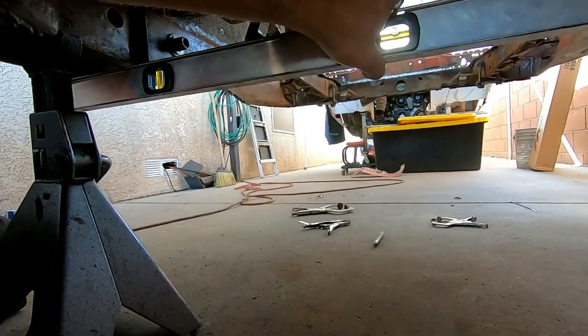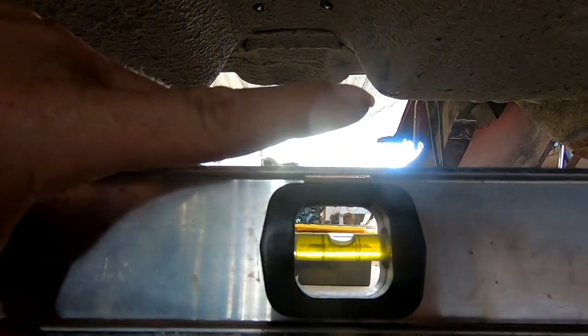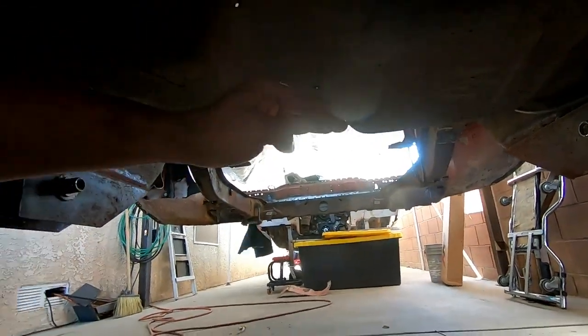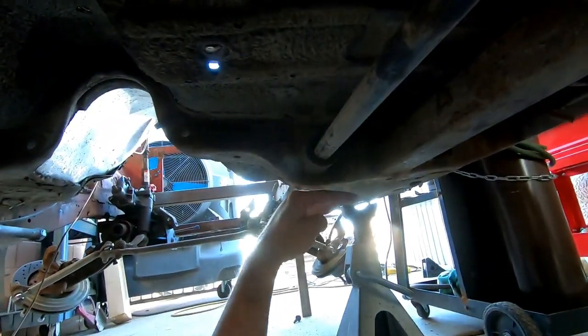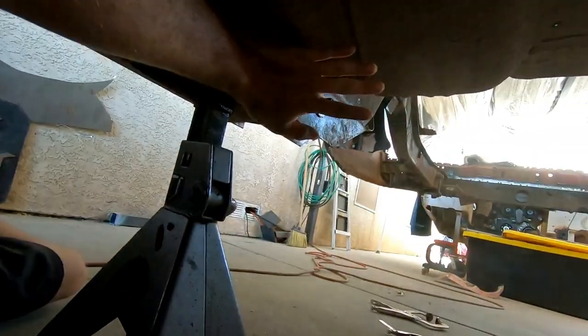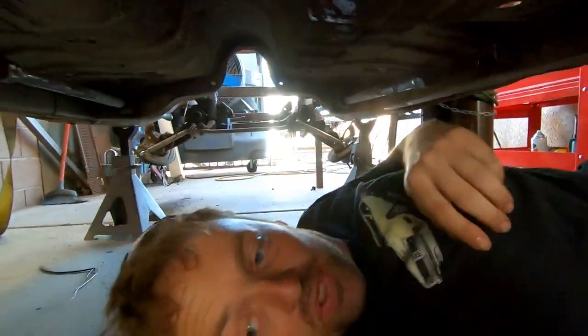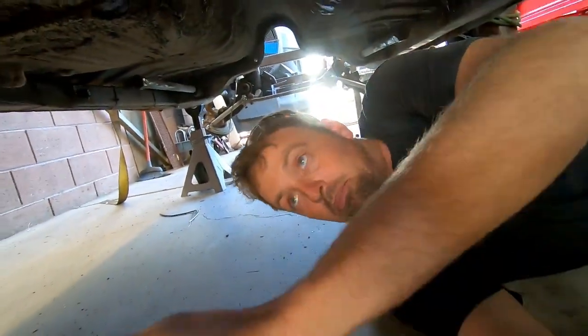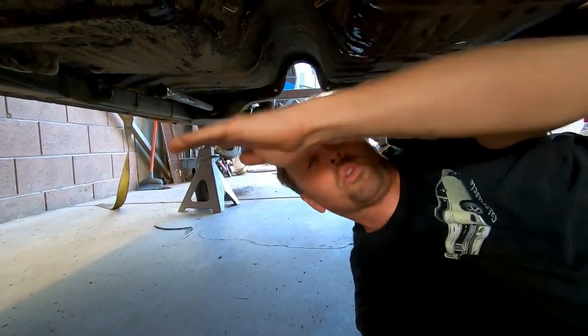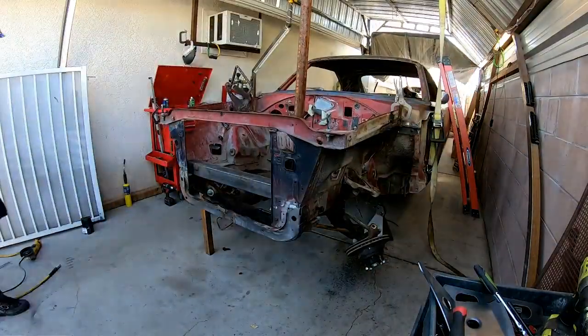So now we are on the rear frame rails, and you can see the bubble is also slightly that way. So now the rear frame rail, the back part of the front frame rail, which is like the main structure of a car from here to here, is now the same as it is the front clip. So seeing as how this is not on a frame jig, but the bubble is in the same location throughout, the car is straight and level. I'm good with that. All right, burn it in.